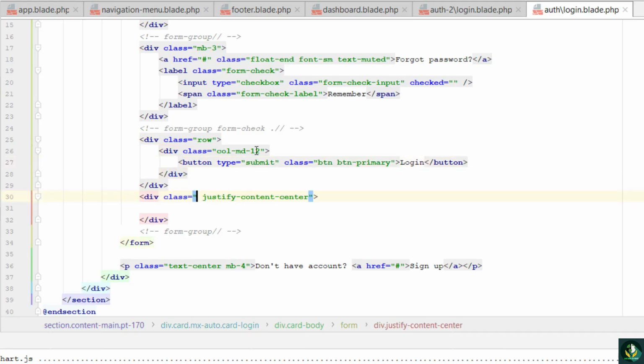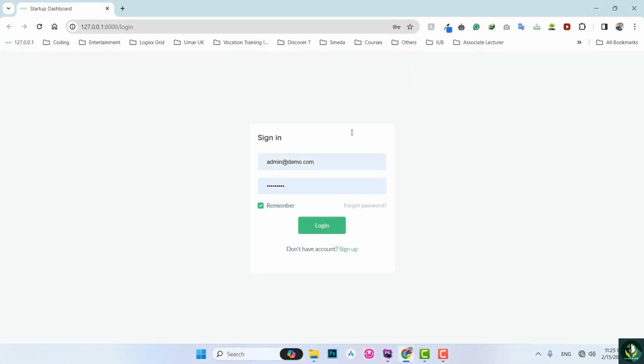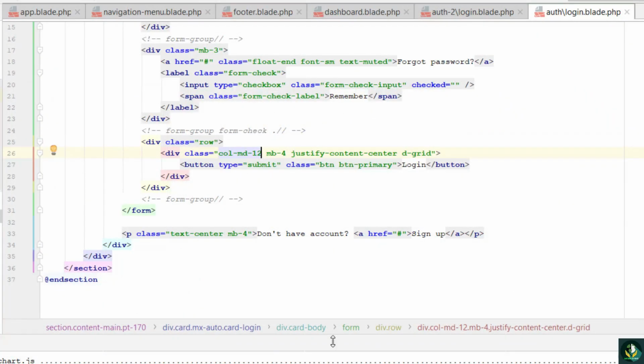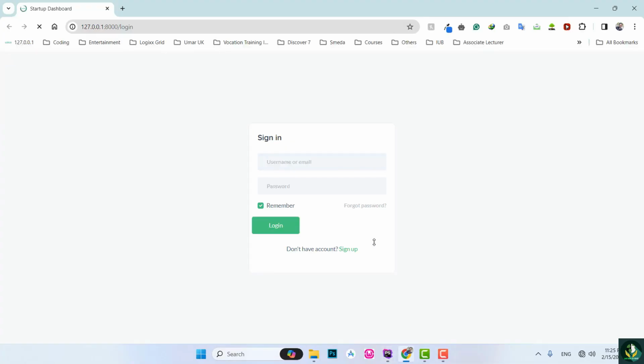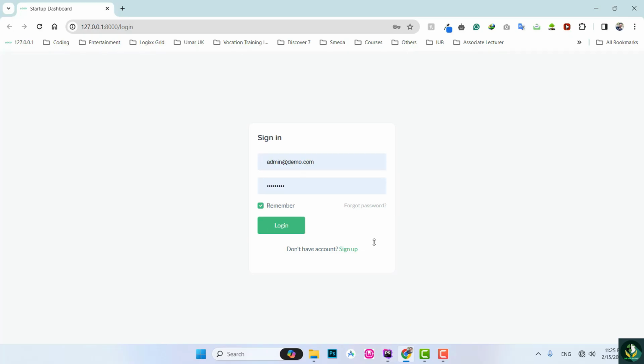Let's cut it and paste it here. Now add the grid, and it's looking better now. Or we can simply do it this way, it's looking even better.